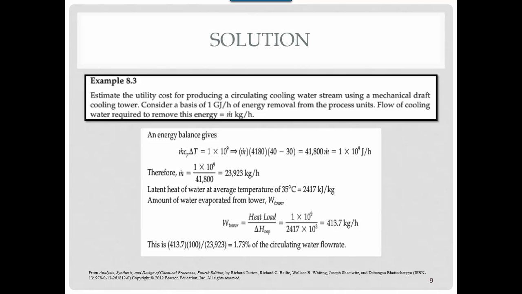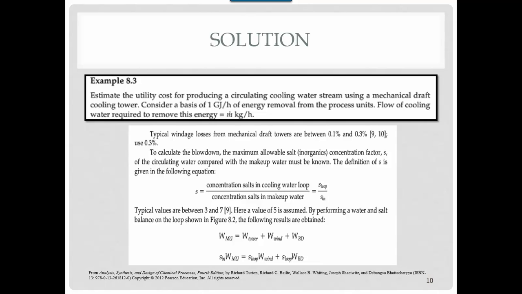Now, that's important for a couple of different reasons. One is it tells me what my water needs are, but in particular it tells me where the water is going. So I'm going to be losing some of it in a fairly significant amount. Now we're also going to lose some due to wind. If I've got wind flow, the estimates are that it's going to be up to 0.3%. And if I've got that 0.3% wind loss, then I need to add that in also.